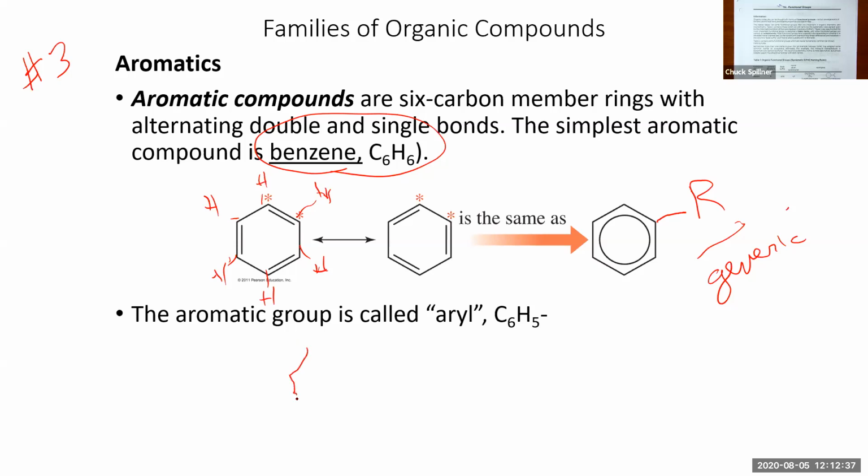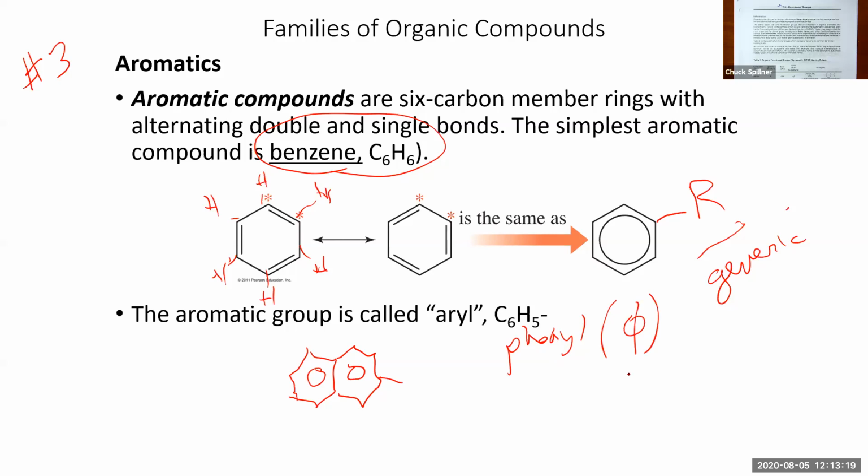You can have fused benzene rings. So there's another one like this, ring there. You can put two rings like that and then have that attached. That's another aromatic functional group called a naphthol. And anyway, the generic term for an aromatic group is aryl, but the benzene ring itself has a special name. It's called a phenyl, P-H-E-N-Y-L.